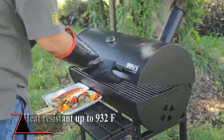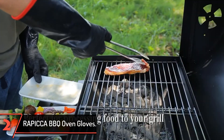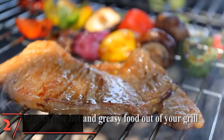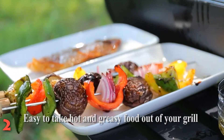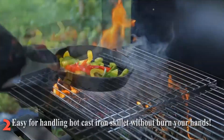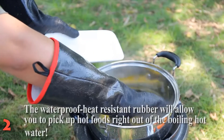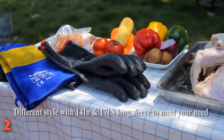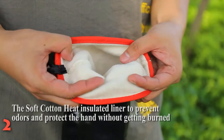The second product on our list: the Rapica BBQ Oven Gloves. If you've ever scorched your fingers while loading ribs into your smoker or dropping corn cobs into boiling water, you'll appreciate the convenience of these heat-resistant gloves. The Rapica BBQ Oven Gloves are made from neoprene rubber and Kevlar, and they're fire, water, and stain-resistant, making them ideal for all types of cooking applications.